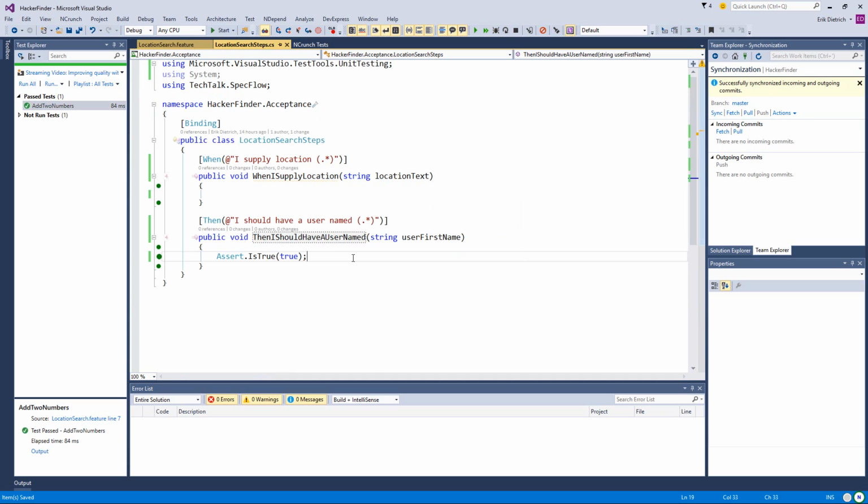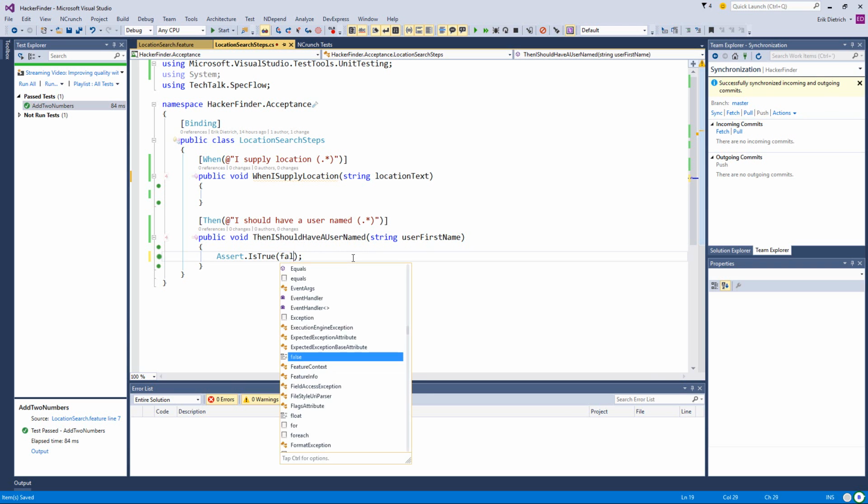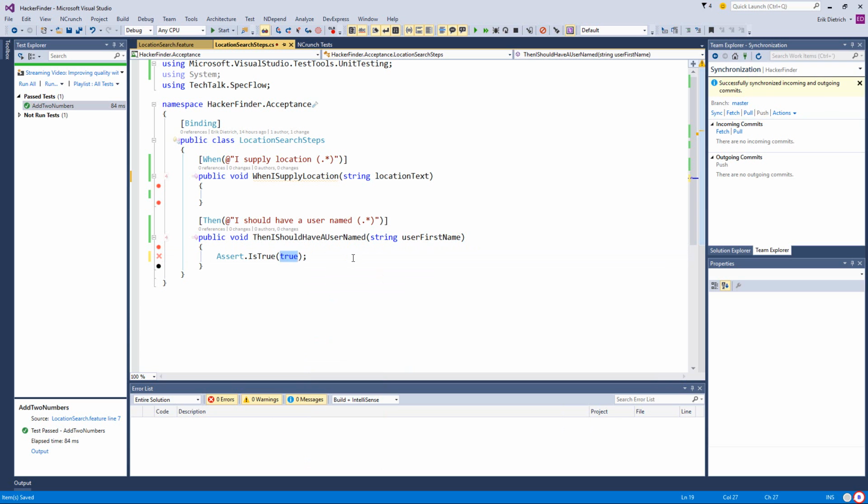What I have right here is a pretty vacuous test. So what I actually need to do is get something that's failing. I could do this to get something that's failing, so I'm not going to.